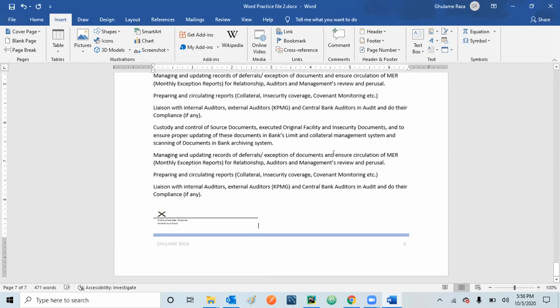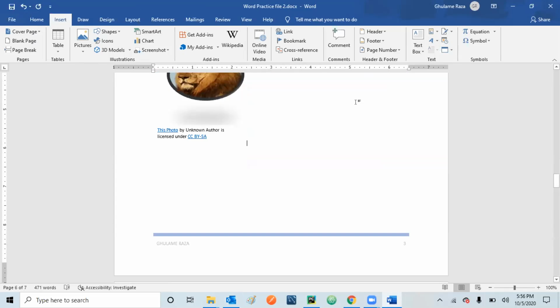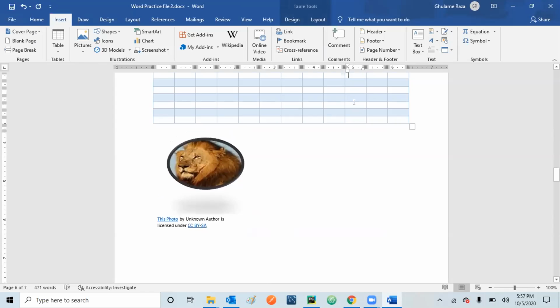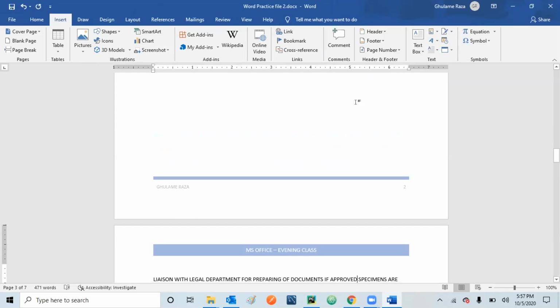So once it is done, another thing we have is the equation and symbols. As I told you in the earlier class, this software is not only for office people like us. Mathematicians and statisticians are also using it. So this is the place where they are using it. So I will just show you one example.